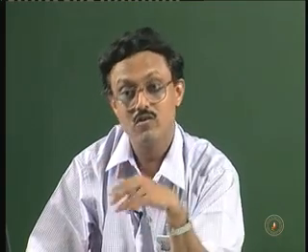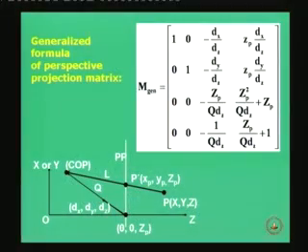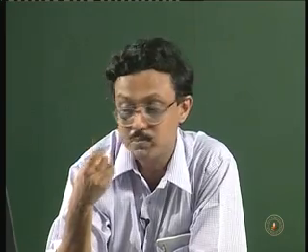The third stage in fact we have already discussed under 3-dimensional transformations, and this was the generalized formula. If you remember, the generalized formula for the perspective projection matrix was given as this. This we derived in the previous lecture under 3-dimensional transformations. Under 3-dimensional transformations we discussed a lot about projection geometry, parallel, axonometric, trimetric, 1 point, 2 point, 3 point perspective geometry, and also the transformation matrix in the case of perspective geometry. And also this is a generalized projection matrix, applicable for both perspective and parallel.